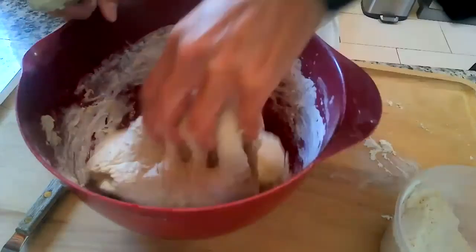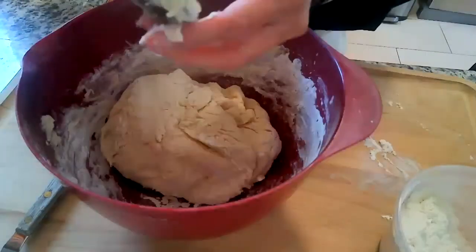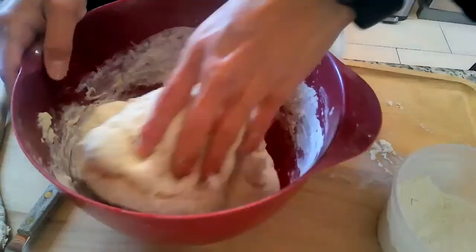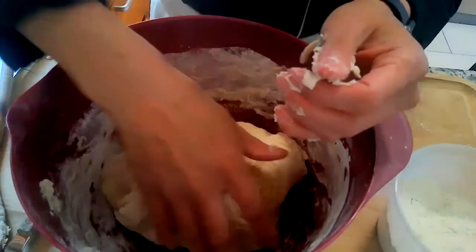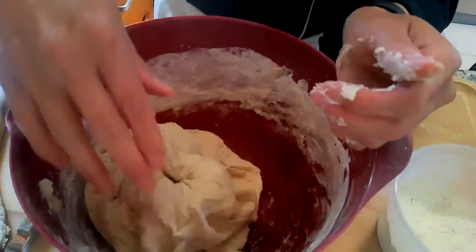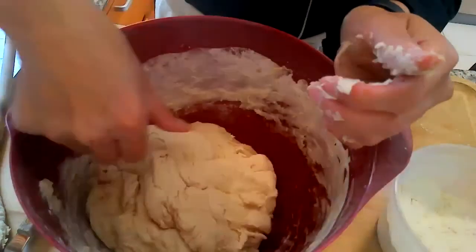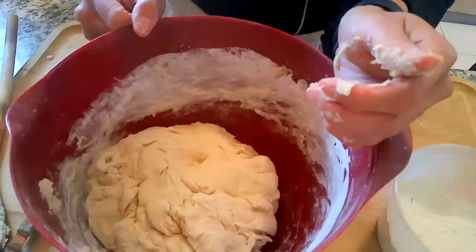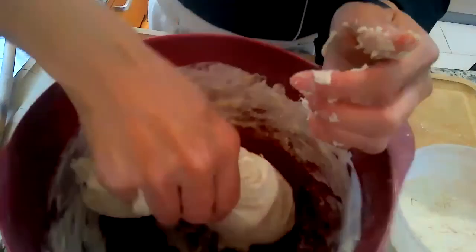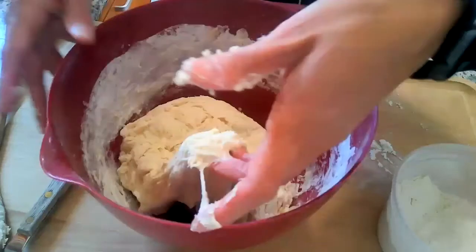But I am almost nearly there. I probably put in about 3.5 cups at this point. It's still a little sticky, but let me test it. So if I press on the dough like this, and it springs back, it's ready to knead. This is not really ready. Yep, it's too sticky. See how it sort of sticks to me? So this is too sticky.